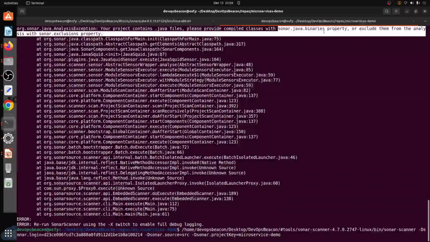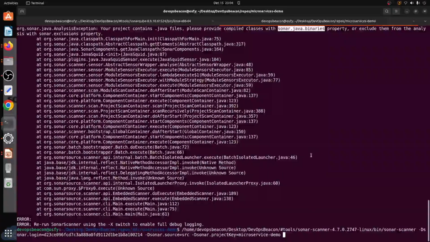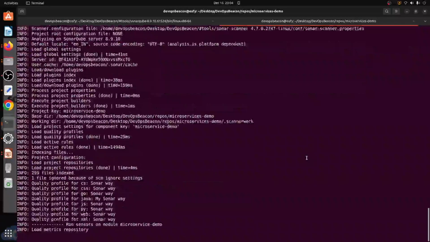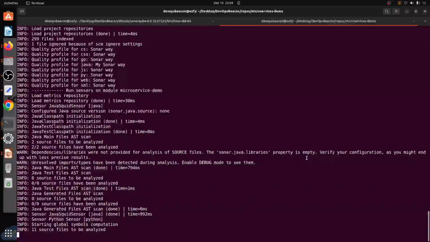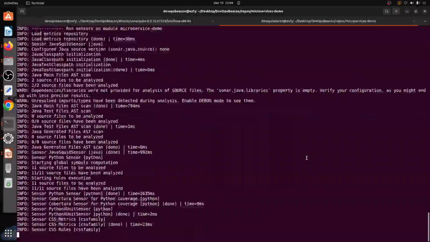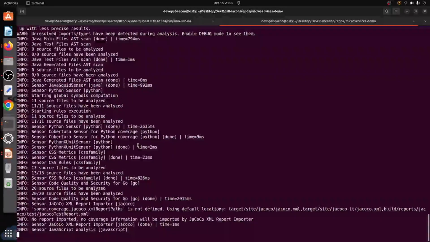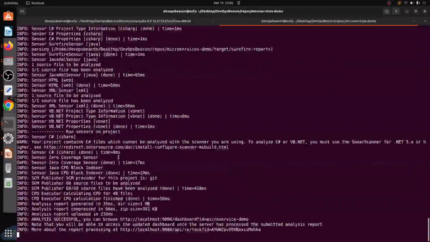What we will do is we provide this particular switch. As of now we can keep dot, and here it is. We can see the analysis is successful.